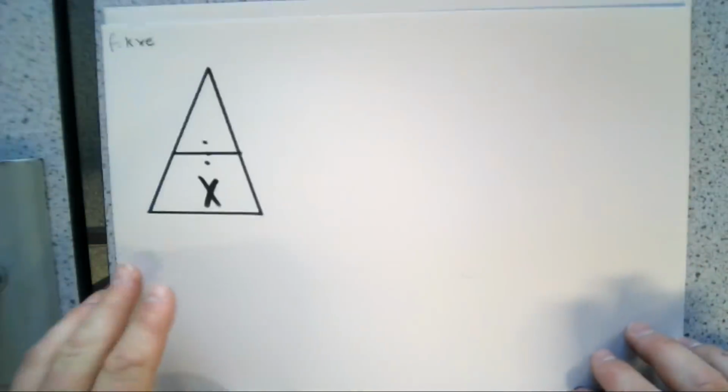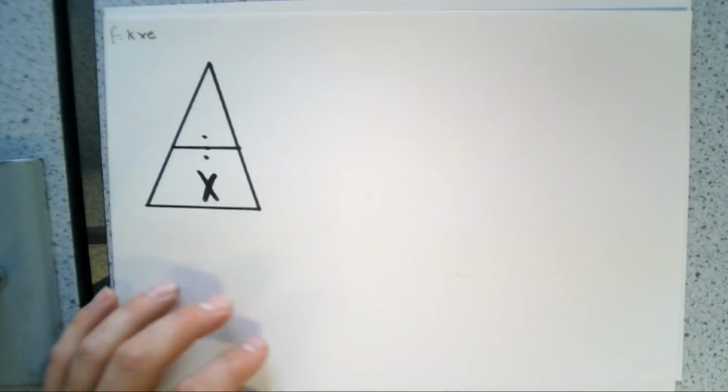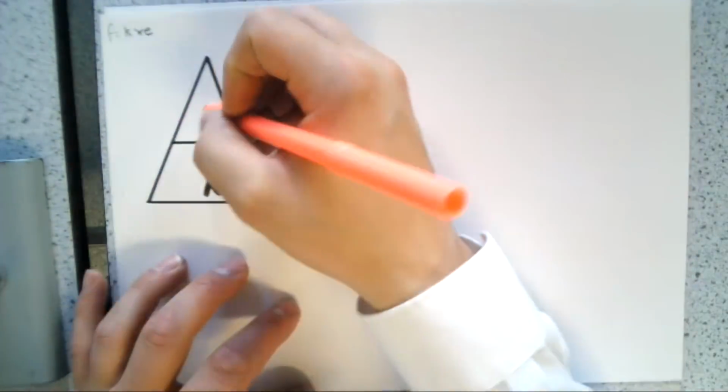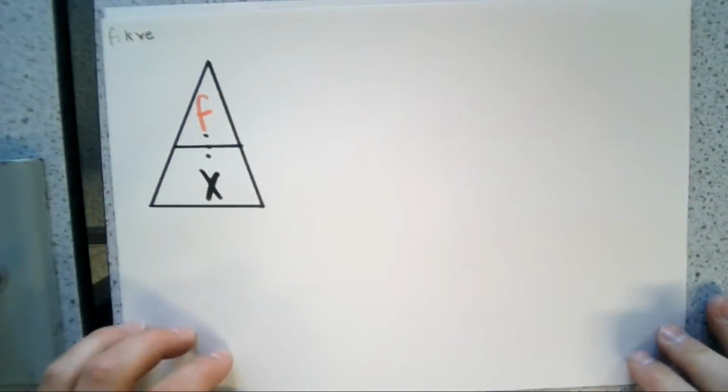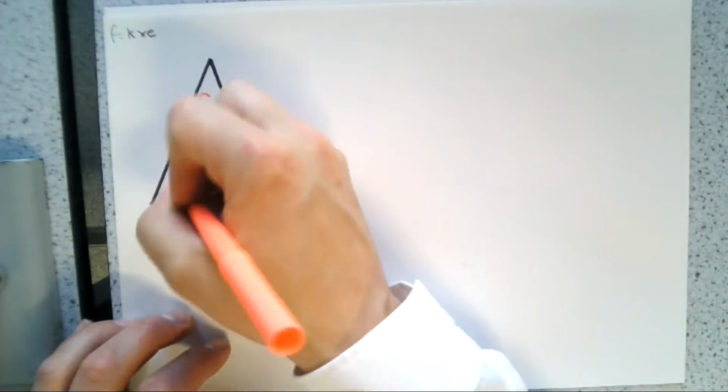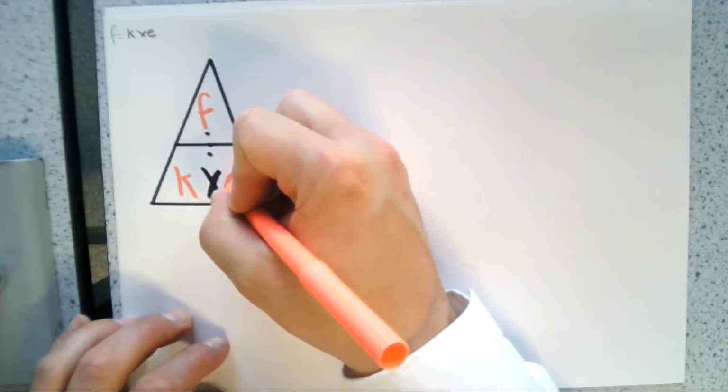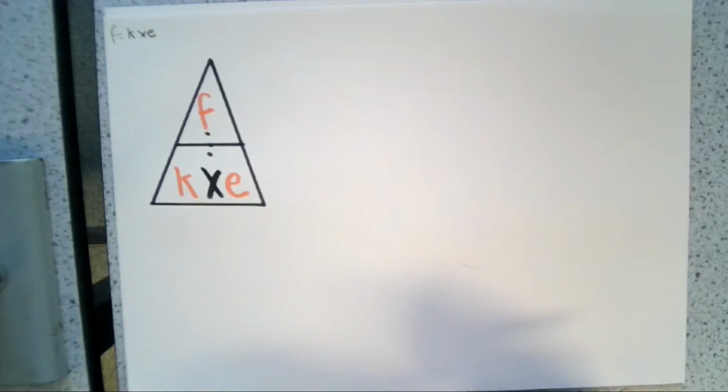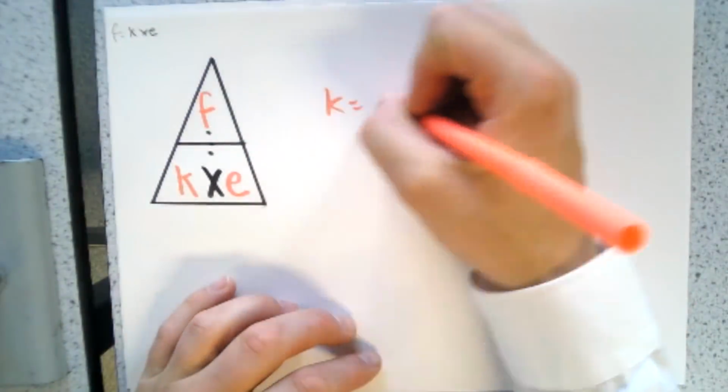Now you could be asked to calculate the forces involved with elastic objects. This involves a triangle, once again. To work out the force applied to an elastic object, we need to know something called the spring constant and the extension. The spring constant is a number that tells you how stiff your spring is, which is that k number there.